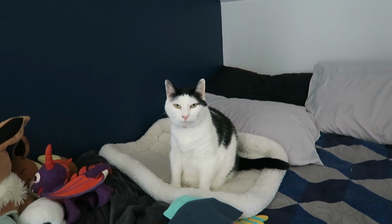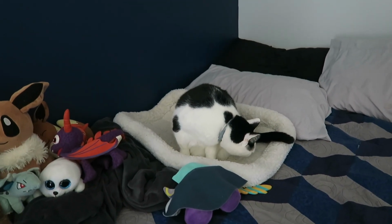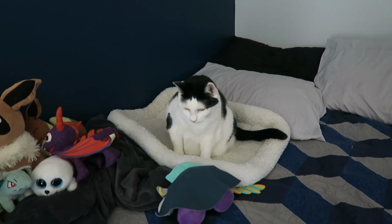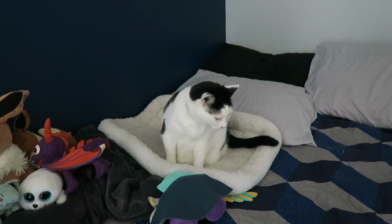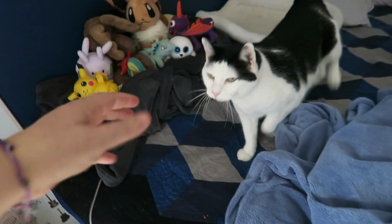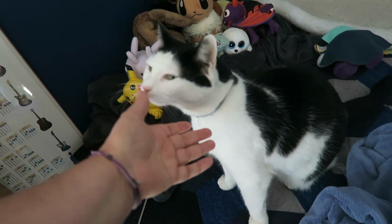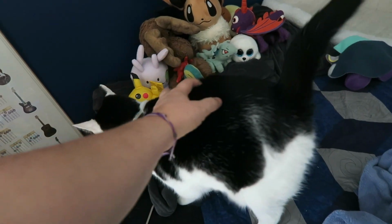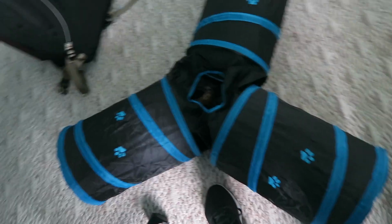So this is the whole process we're taking. We're doing the scent swapping right now with them, and then they eat on either side of the door as well. So, anyway, Patches, you ready to eat and do some door eating with the kitty? Yeah? You want to eat? He's like, wait a minute, you might smell like this kitty too. Aww. Patches is a love bug, aren't you? Let's go eat. I think someone loves her.